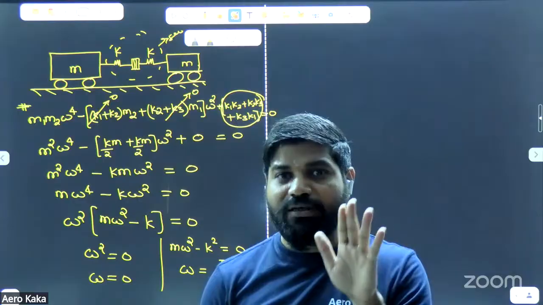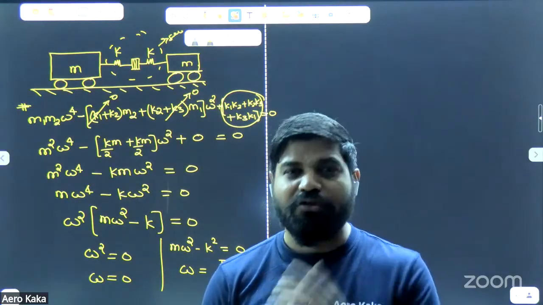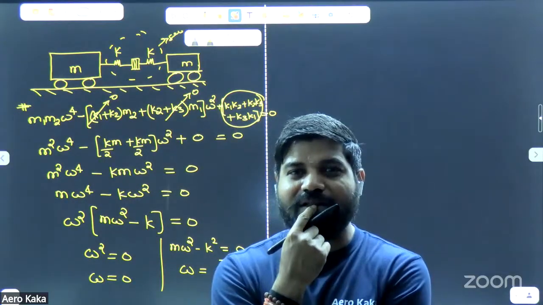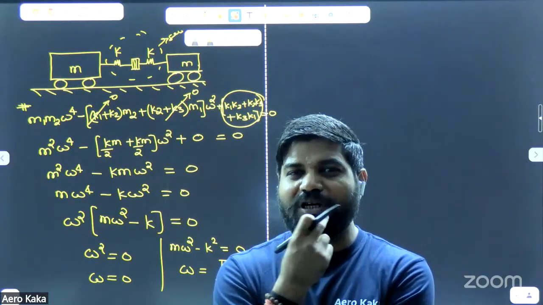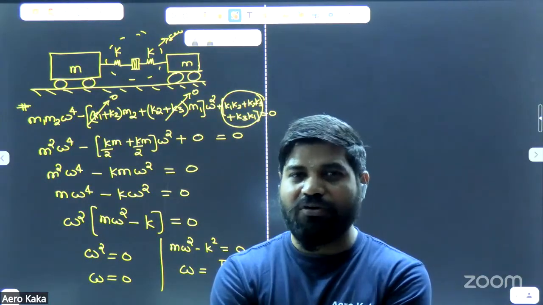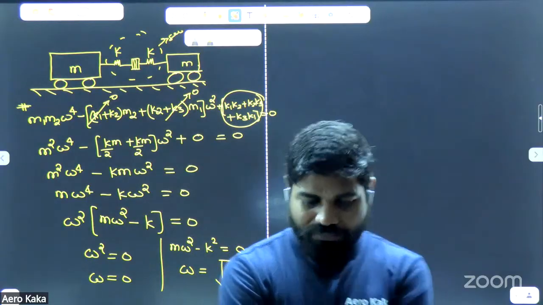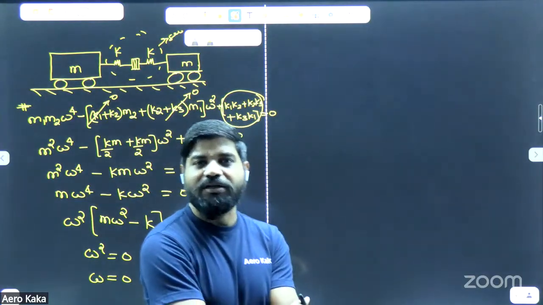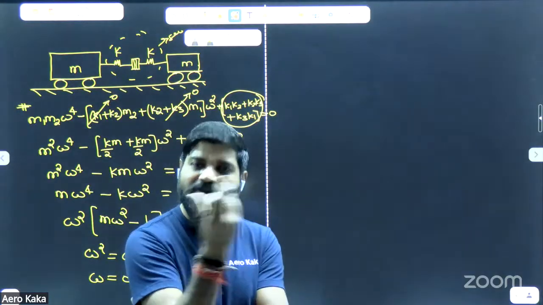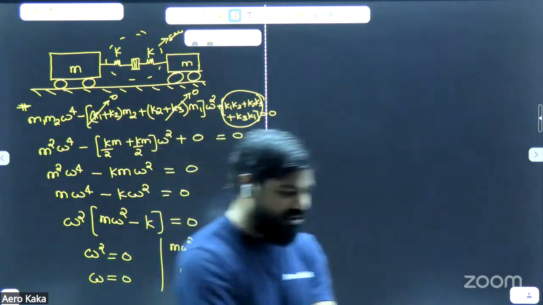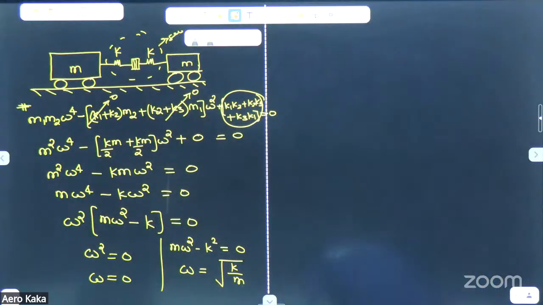What can you calculate? The mode shape. So the mode shape corresponds to what? Tell me. The mode shape corresponding to the first natural frequency is going to be what? Please calculate on your own. Since it's a non-oscillatory motion, the amplitude is going to be 0 only. Check, please, check on your own. If you can't, definitely I will help you.